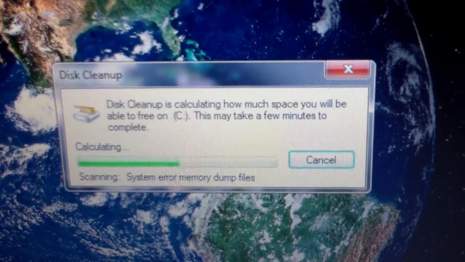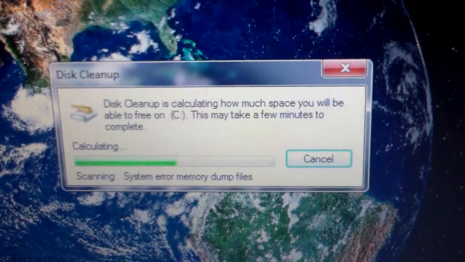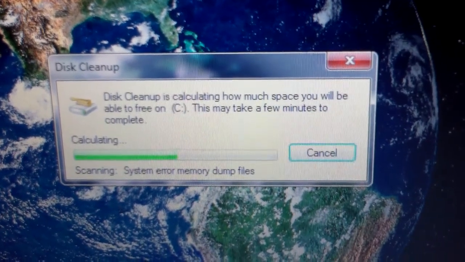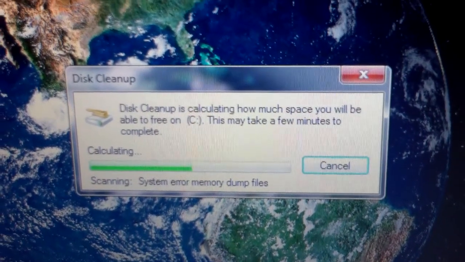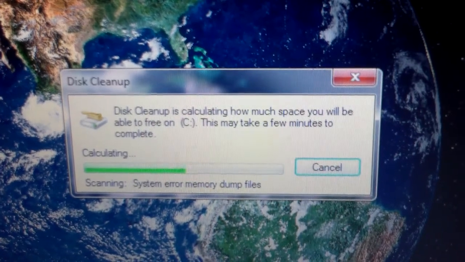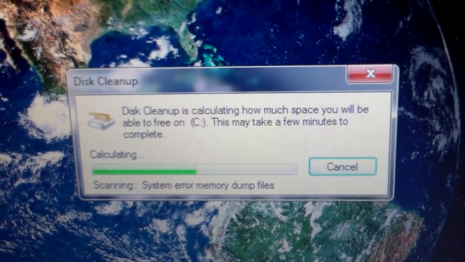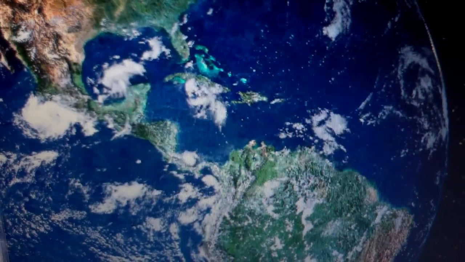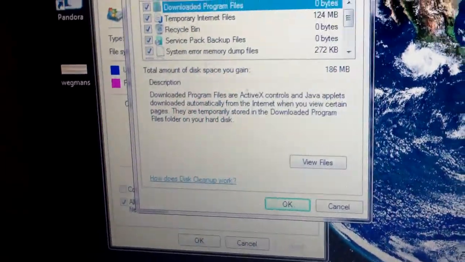If you've never done this before, or you have a bigger hard drive than 500 gigabytes, this could take a long time. But in my case, it should not take too long. So just wait for it to load. Okay, we're good.